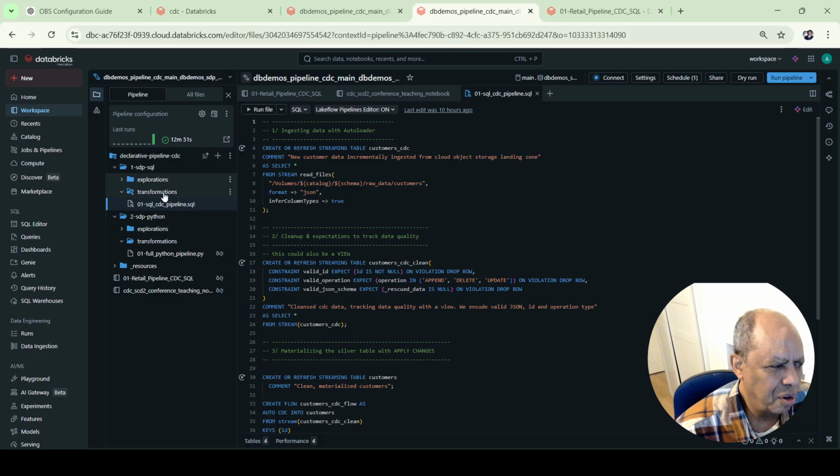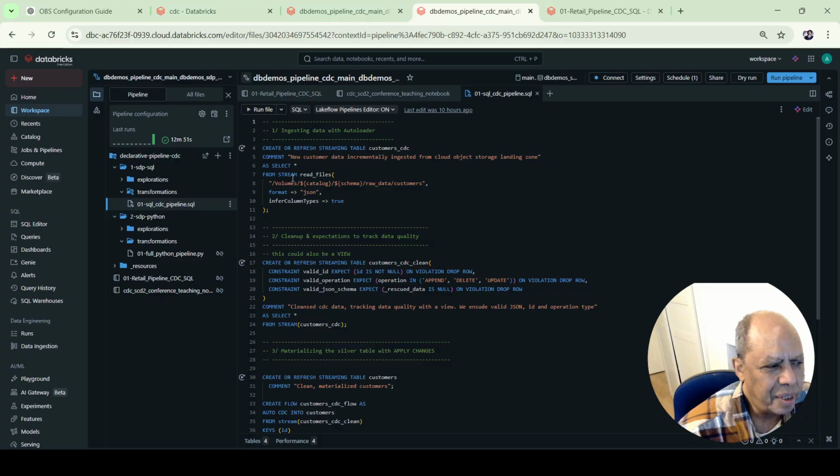But we are going to focus on this one part now. It could also be bronze, silver, and so on, but we are creating it in one file to see just the flow. Yeah, this is a key part, the flow here.